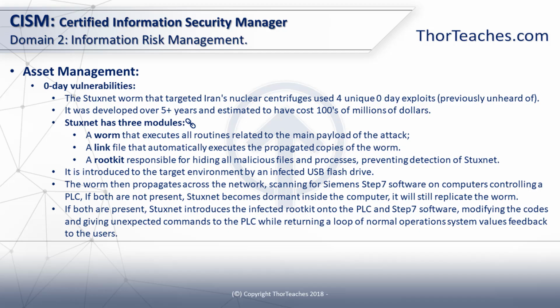Once it hits a very specific target, at that point Stuxnet would introduce the infected rootkit into the software. And it would just change a few lines in the actual code. But it would cause the centrifuges to spin slightly faster, breaking them at a much higher rate, slowing the nuclear program down. If you remember back to Domain 1, this is one of those cases where integrity is much more important than confidentiality. The US and Israel were completely aware of what Iran was doing.